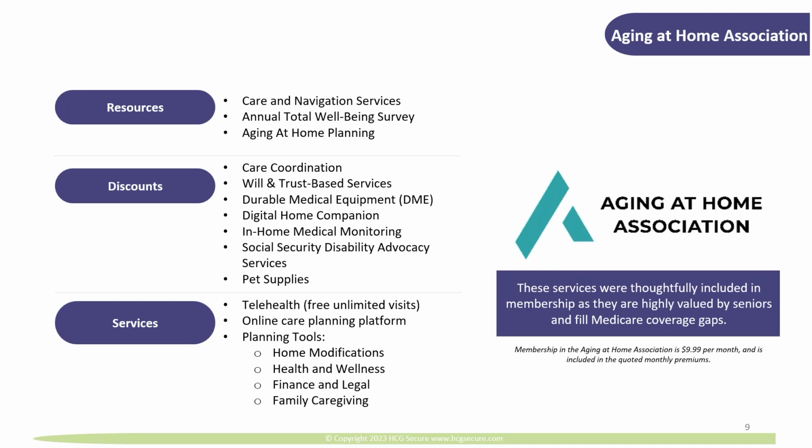So to give you a little bit of an idea of what we're talking about with the association services, we offer things like free unlimited telehealth, again, both to the individual as well as to their family members, access to discounted care coordination that ranges from free online self-service tools up to discounted personalized care that's provided by a trained advocate. They can help with vetting care services, coordinating transportation, and they'll even help with reconciling medical bills. And then lastly, other discounts and special values for things such as durable medical equipment and estate planning services. So all of these elements can provide immediate value to your clients and to their family members and really assist with them being able to age confidently.